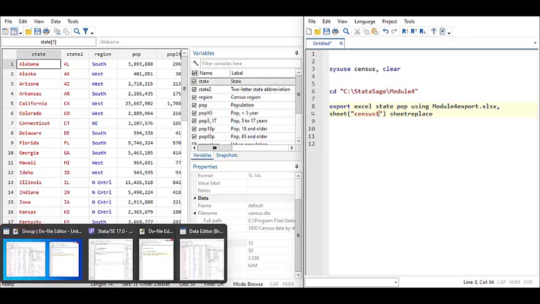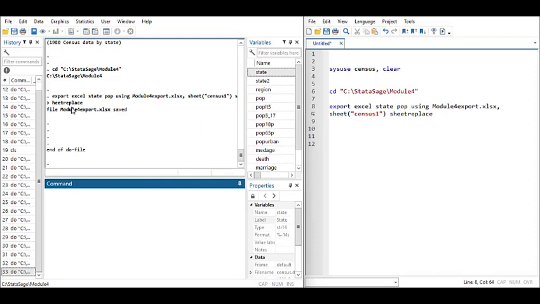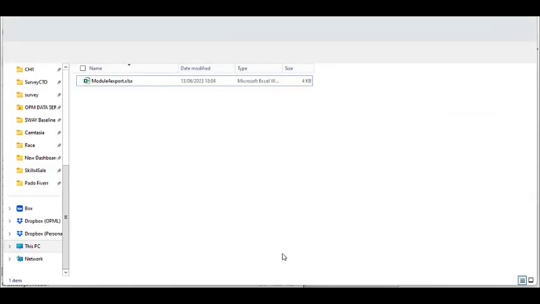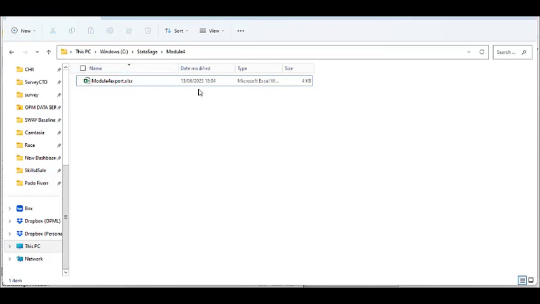Now to know if it has successfully run, you check here in your main window, no errors, everything fine, because sometimes it's difficult to find that in the data editor. Now let's look at the folder too, and here it is. The file is here, so it's best to quickly open it and see.